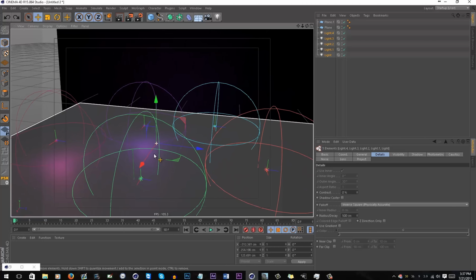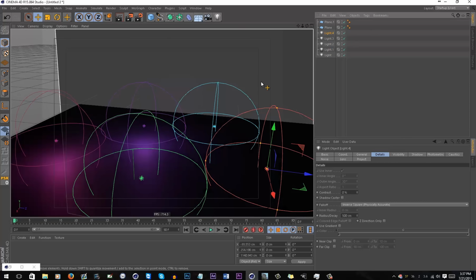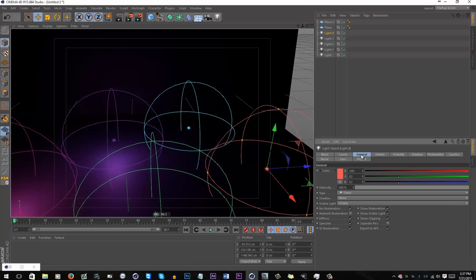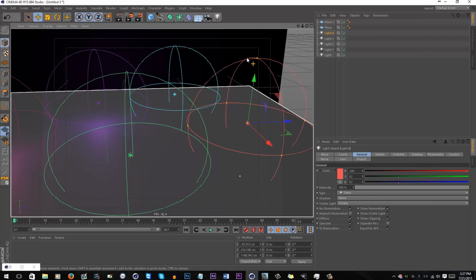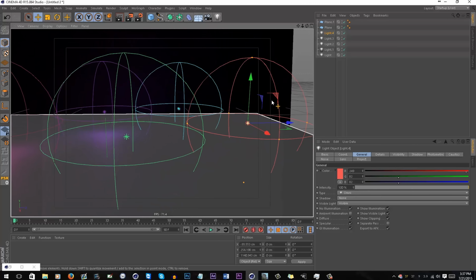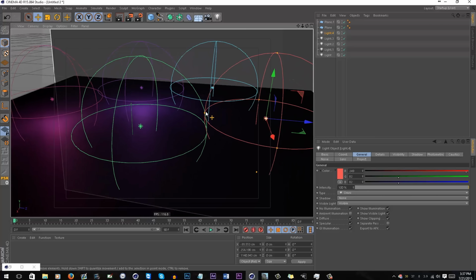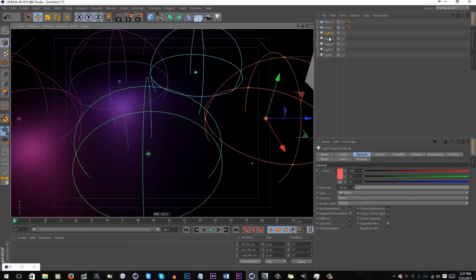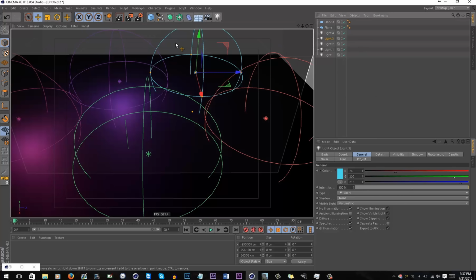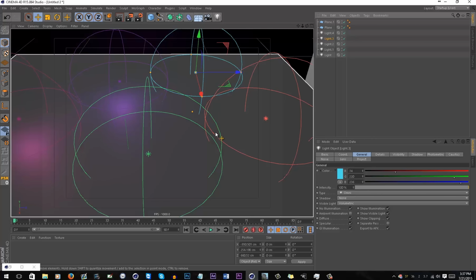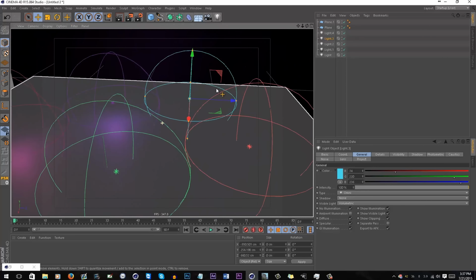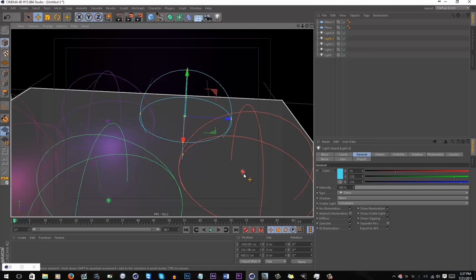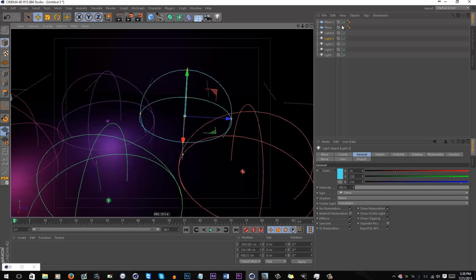So basically what I have here are different versions of each light. This one is a visible light. Visible light is light that can pass through any object, so it's more like a glow in that case. Volumetric light is light that can't pass through objects. So you would use a volumetric light when you really want to cast maybe light shadows or something like that with it.